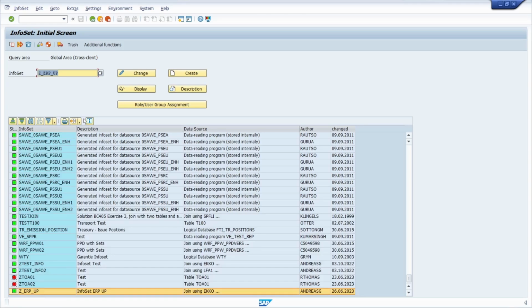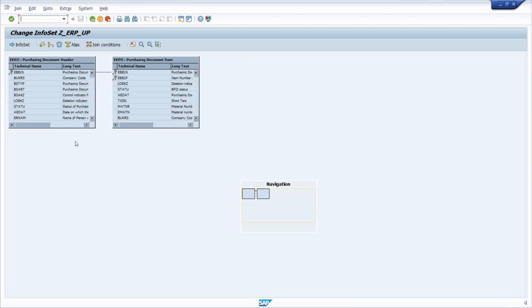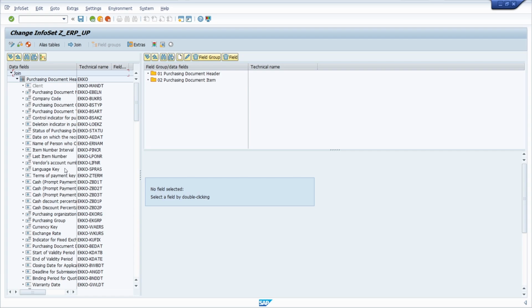I just would like to get out of this to show you how you also could have ended up in here. So basically, we were in this kind of display. And if you would also, instead of going back, hit this button, InfoSet maintenance, then you will also end up in here. And basically here on the left hand side, we can see the joins, so what kind of fields are available. And here on the right side, we can see the field group data fields, and that is important. So that is the data being shown. And for example, we would like to show the EBELN.